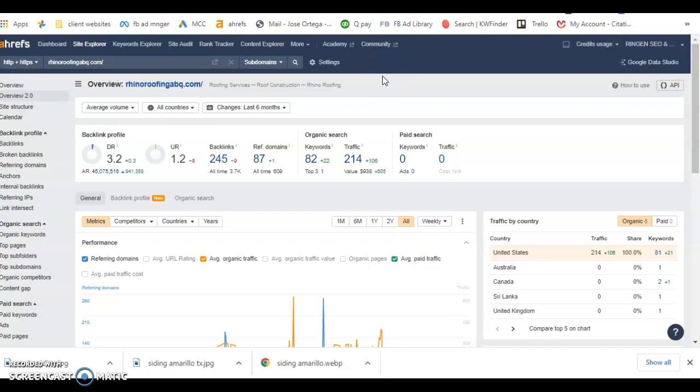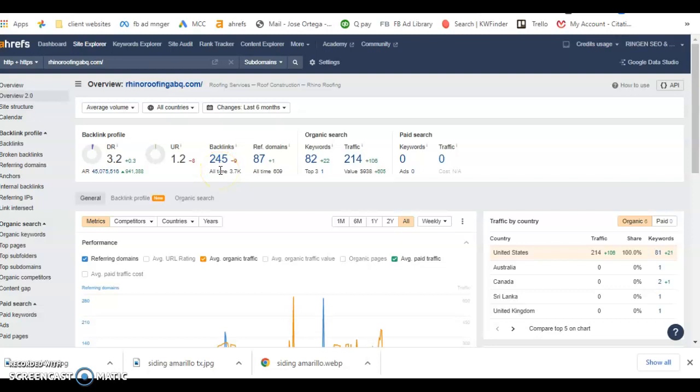So I wanted to show you this thing right here. Looking at your backlinks, this is a tool called Ahrefs. It's not 100% accurate. You're going to get your most accurate information from Google if you have your Google Analytics set up correctly on your website. But this can give me information that tells me what's working for you guys and what's not. And right here, I can see that you only have 87 referring domains giving you 245 backlinks.